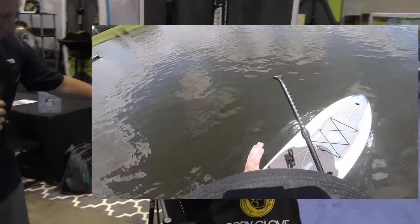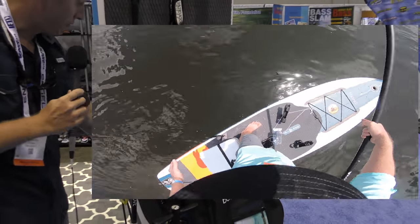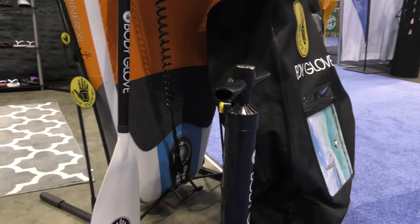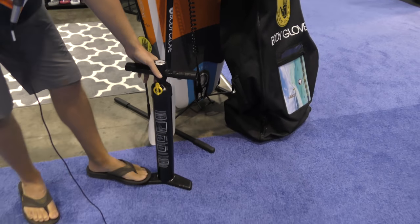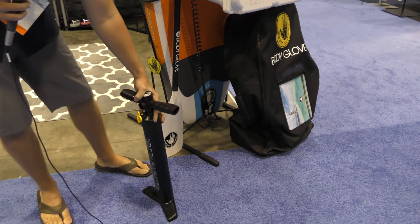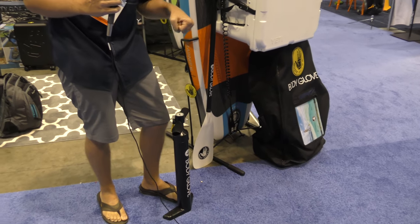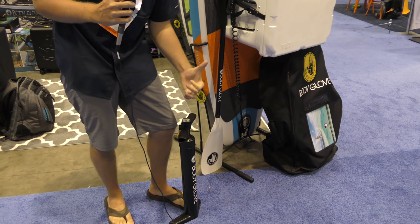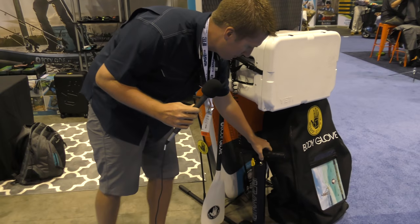Okay, so this board is 11 by 34 inches by 6 inches. You have an inflatable valve system down there, which is what you see on your inflatable stand-up paddle boards. You have a pump setup right here, which is a dual stage. So you got a single and a dual lever selector switch here. On single, it's only going to inflate when you're pumping it one way. But when you put it on two stage, as you go up and down, it's both inflating. So you can really inflate the board fast that way. So there's the pump setup.